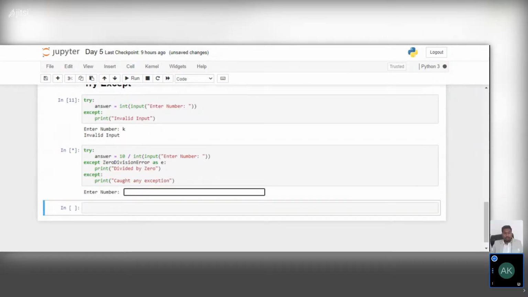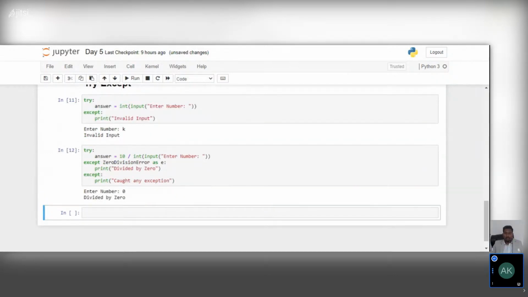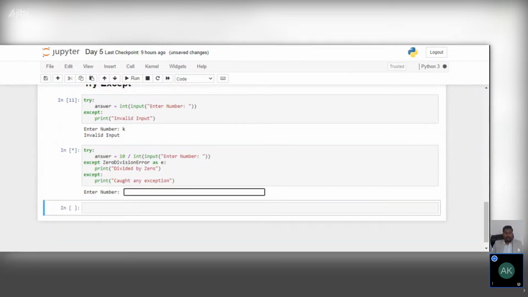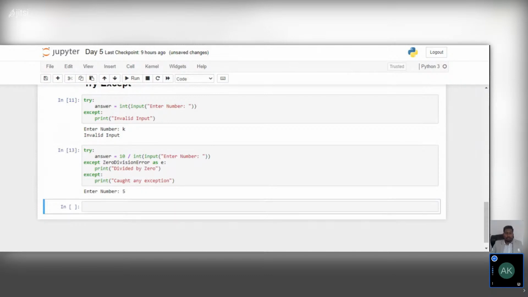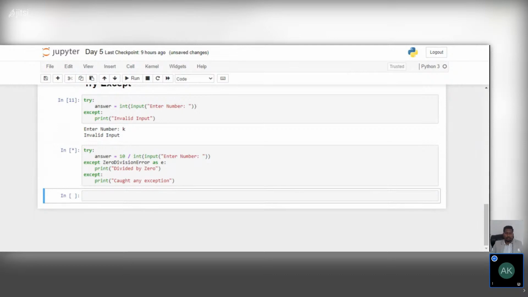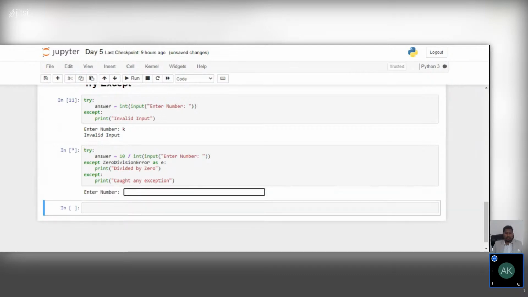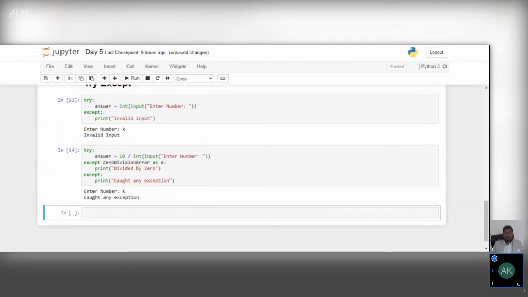Let us try with zero. If we put a zero, it says it's divided by zero. If we put something like 5, it shows that it's okay. If we put letters, alphabets, it will show an error.